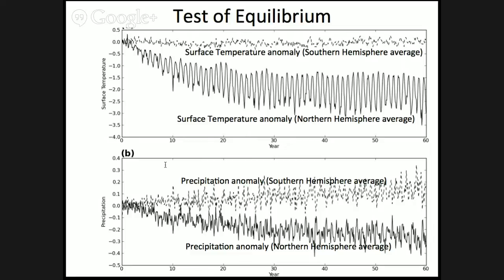And this is showing the same, but for the precipitation anomaly. You see that in the first 10 years, the change is sharp. Afterward, it changes, but the magnitude of the change is not much. And the southern hemisphere is more gradual. So this indicates that the sixth decade, which is around here, more or less reflects the equilibrium response to the whole thing.